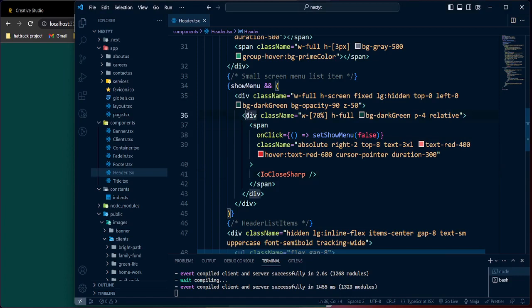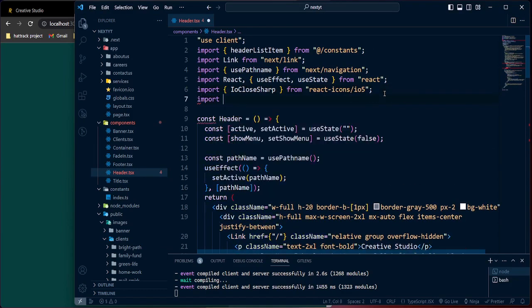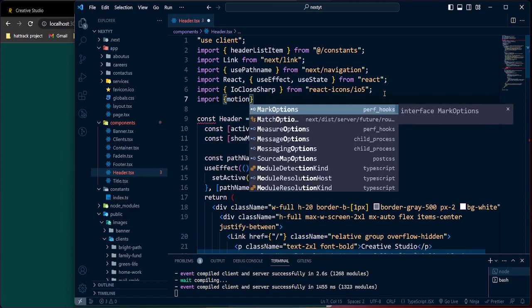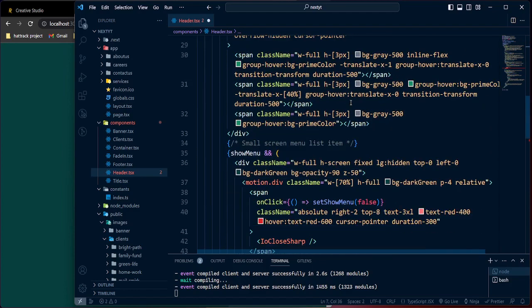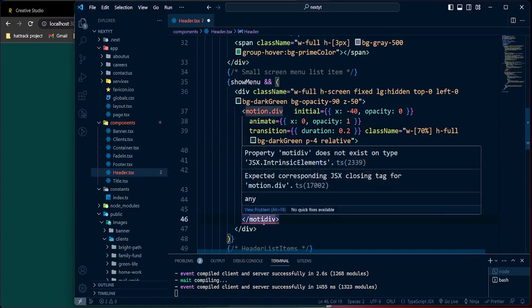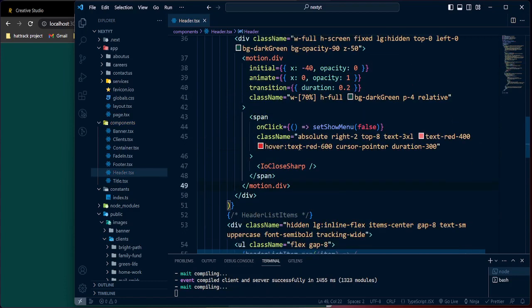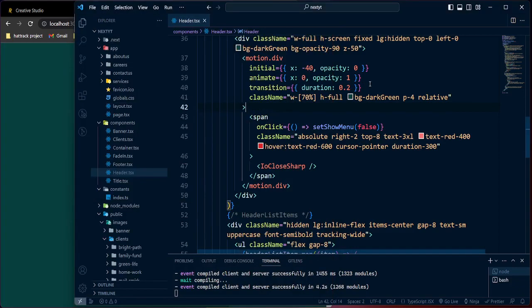So now what I'm gonna do, I'm gonna pass it inside that motion. Oops, it will be motion div. Now we need to import the motion from Framer Motion. So now in the motion div, I'm gonna just pass some of the variables. So now it's gonna generate a little bit smoother. So if we click, as you see, it's generating a little bit smoother. So you can change the value to do it the way you like.